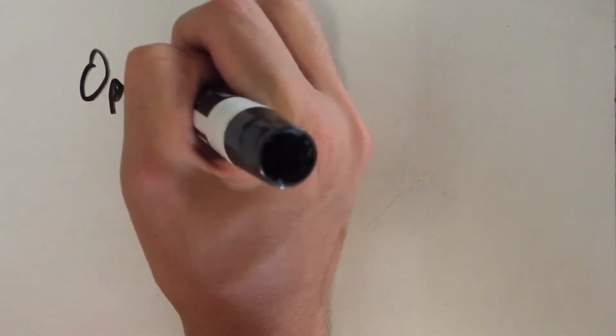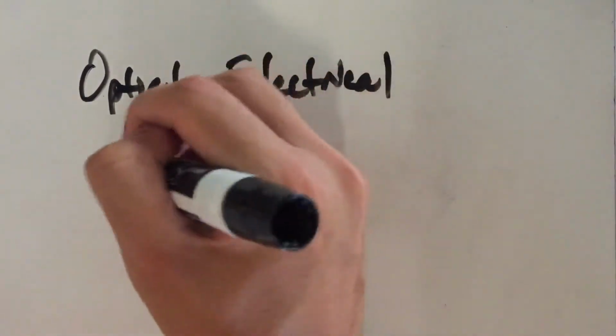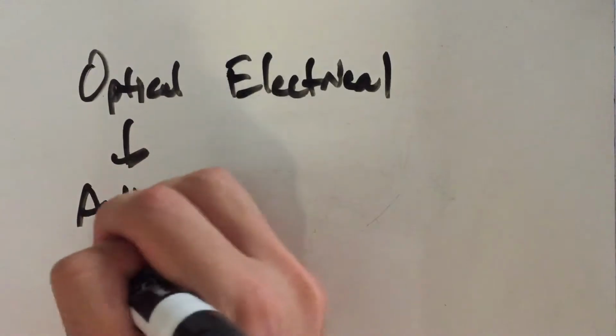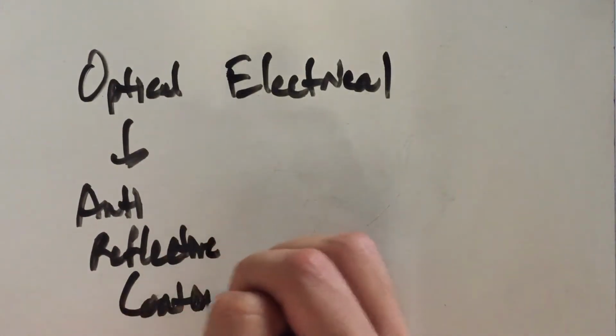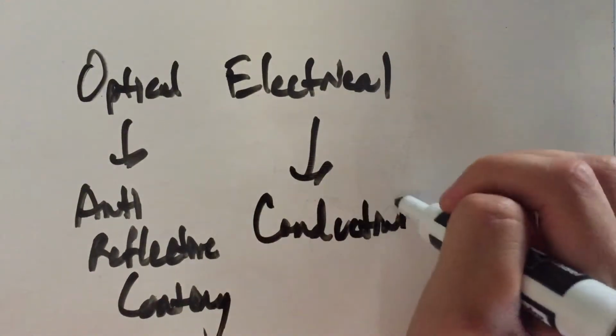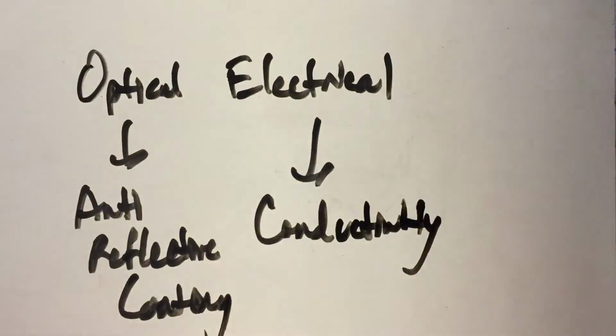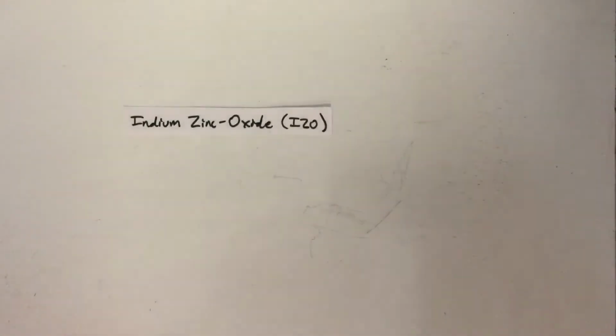If you watched the first part, remember when we talked about how TCO has two roles? It acts as an anti-reflective coating, and is meant to act as a lateral transport for the holes moving through the p-doped amorphous silicon to the silver contacts. In other words, conductivity. These two roles are known as the optical and electrical characteristics of a TCO layer. Optimizing these characteristics is the research I am currently doing for a TCO called indium zinc oxide.